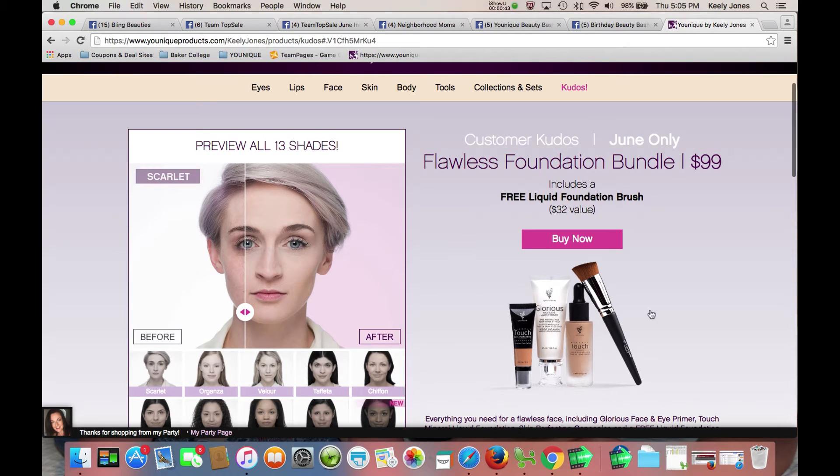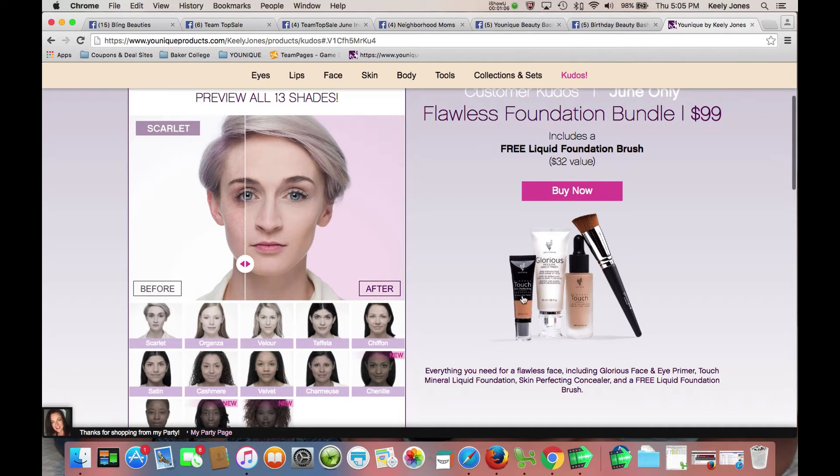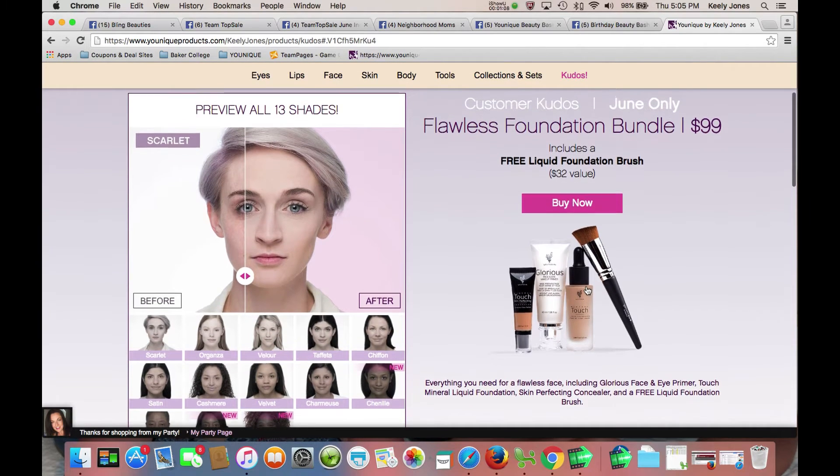Here's the bundle I just referred to — it's called the Flawless Foundation Bundle. Retail price for these four items, if you purchase them separately, would be $139. But you're getting it for $99, so it's a $40 savings, a really great deal. It's equal to buying the concealer, primer, and brush, and then getting the liquid gold foundation for free. Definitely snag that up if it's something you've been looking for, because the combo of these products gives you a great finish.